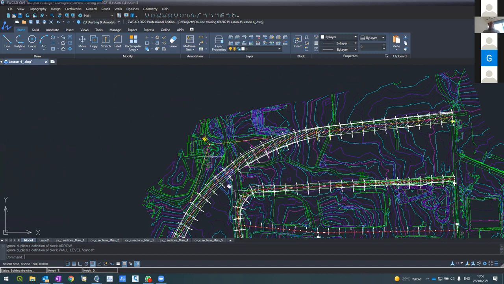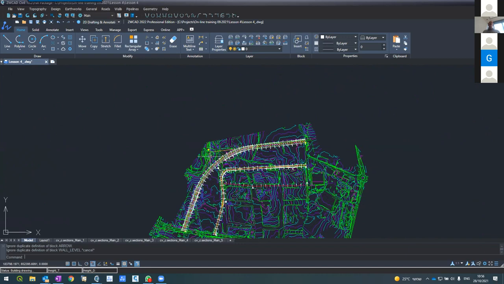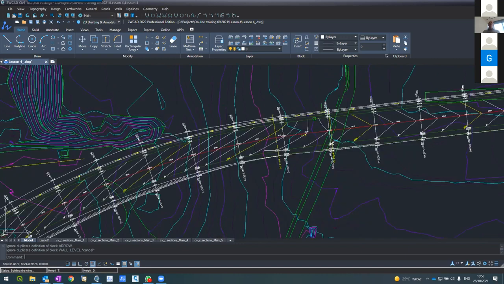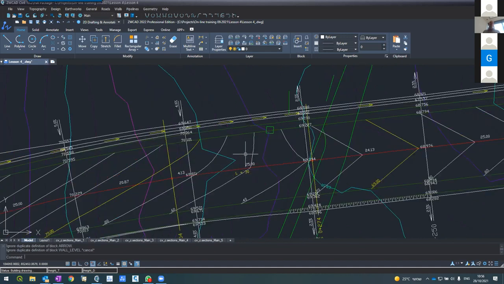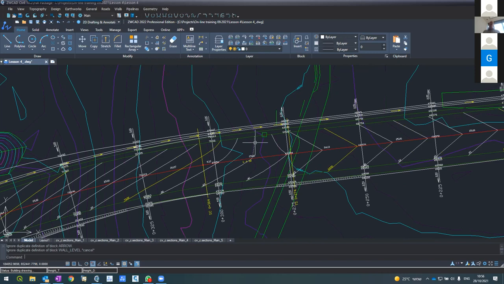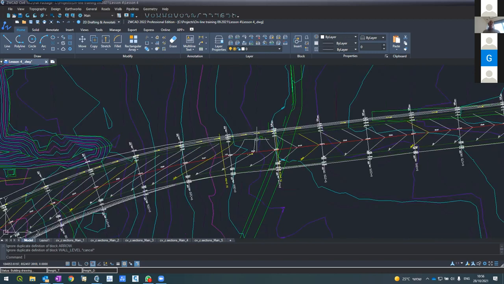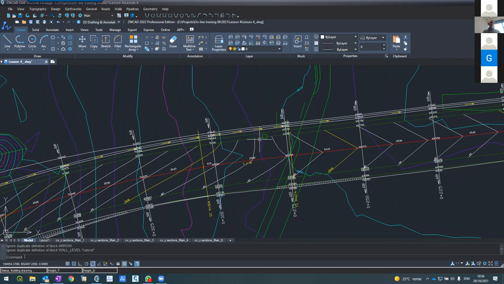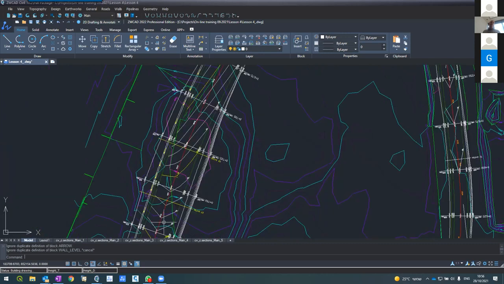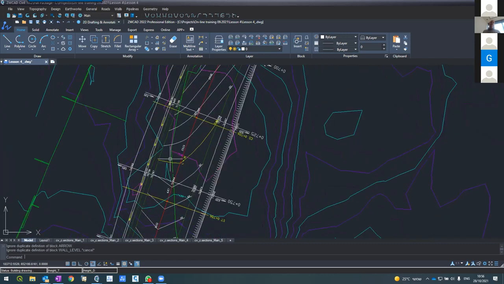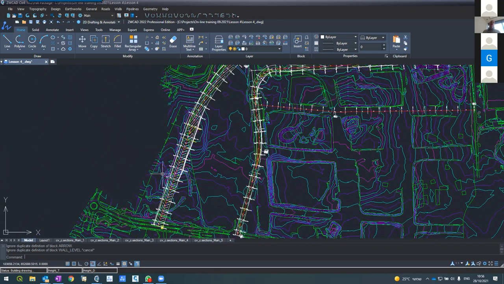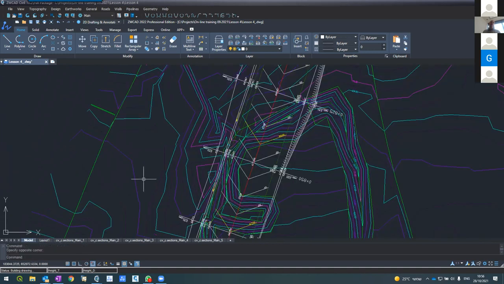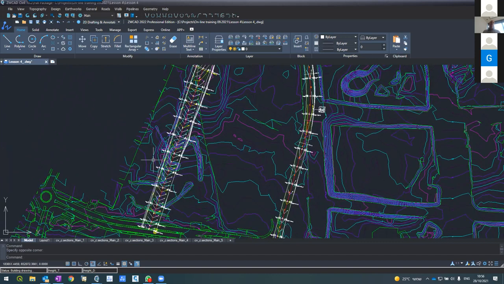So I'll do two things here. First of all, I will increase the length of the transition from 30 to 40 meter, because you remember I had the error alert from the system. I'll do the same here, 40 and 40. And I would also add a new IP here. I would break the road going into the row here, at this point, and from here go straight. So I'll change the alignment completely.